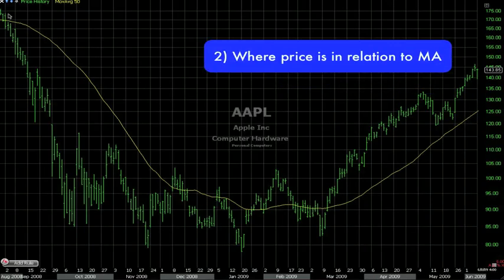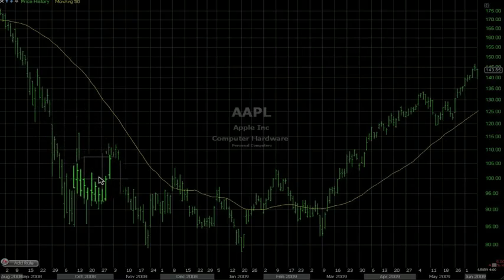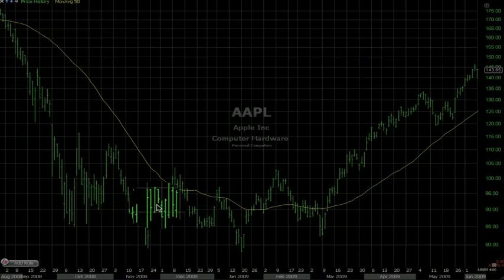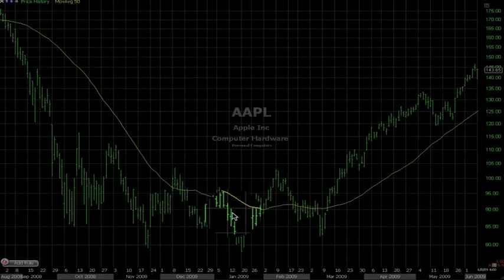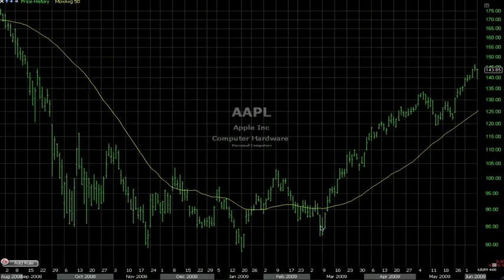Second, you can also say that if the price is underneath the MA, you got a downtrend. The price is staying relative underneath the MA here. When we come to this point here, we're seeing equal price action on each side. So you consider this sideways. And then when we see the majority of the price, or in this case all of the prices above the MA, the trend is up.